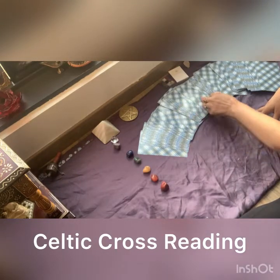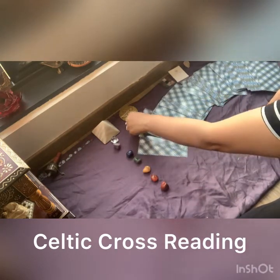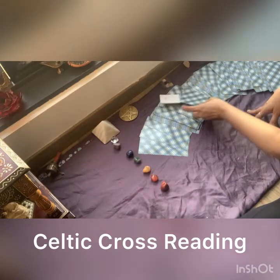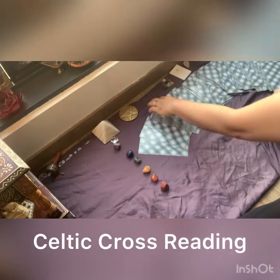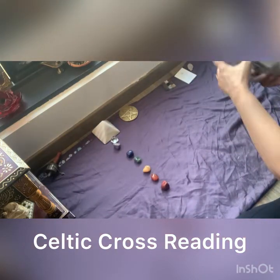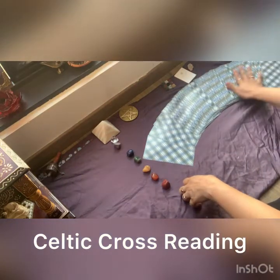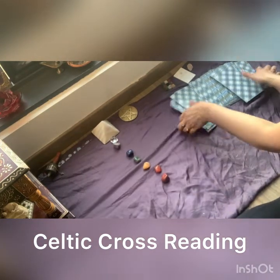So I'm doing 10 cards. 4, 5, 6, 7, 8, 9, and 10. And then I will gather them again and do a rough shuffle once and then put it back. Okay? Let me do it again. Sorry, the fan is not proper.